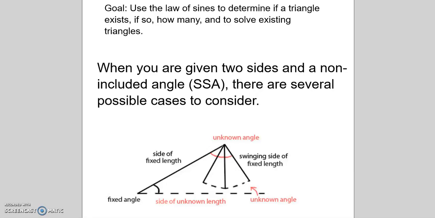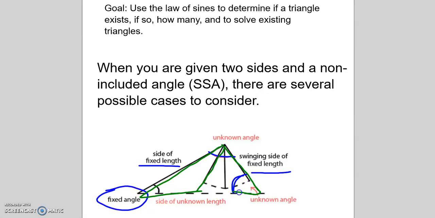So we're given this angle right here and then our two sides. So we don't know the angle between them or this angle over here. And that results in different possible triangles being created. So you can see that we could have a triangle right here. We could have this bigger triangle over here. We actually could have a situation where there's no triangle at all if this leg ends up being too short to meet this side down here.